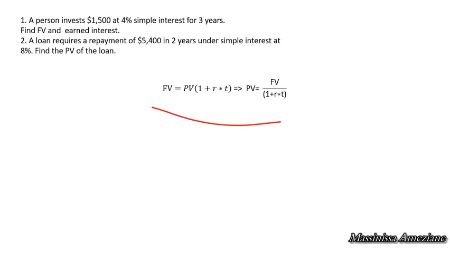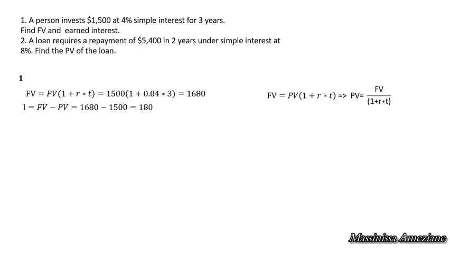Now for the first, this person invested 1,500 at 4%. So the future value after 3 years, this person will get his future value, or the accumulated. So for the future value, we apply our formula. The present value is 1,500 today. In the future, after 3 years, under the simple interest rate, he will get 1,500 times 1 plus the interest, times 3 years, because we have 3 periods here. So this is the future value.